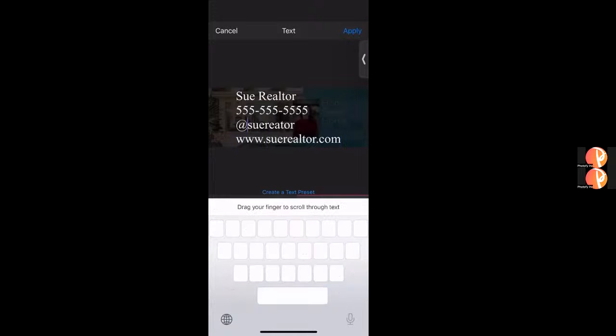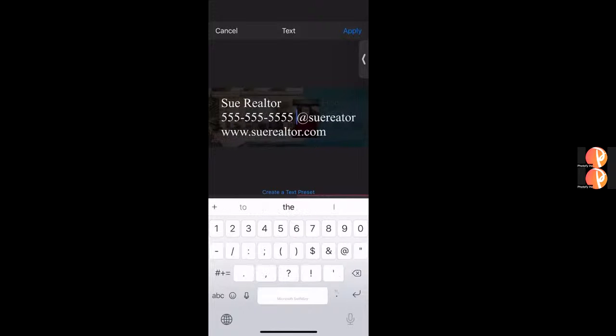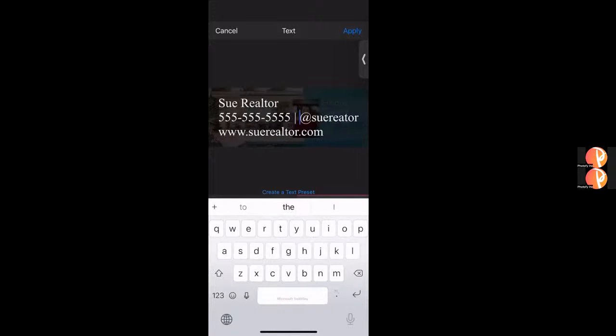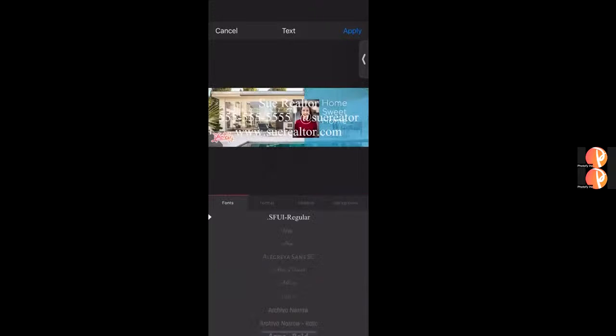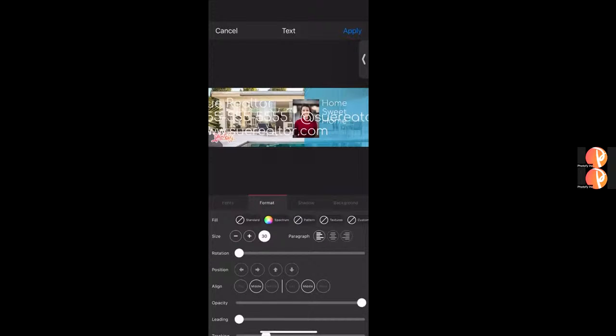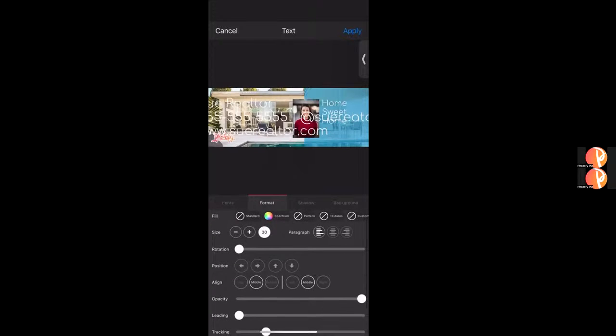Now, sometimes spacing can be limited, so you can play around with that some. I like to use that little line symbol that helps me separate some of the things there. So I'll select apply. Then I'm going to pick another font that can go along with that, or you can pick the same, really whatever you're feeling. I'm going to format it to that. Let's get it down in size. There we go.